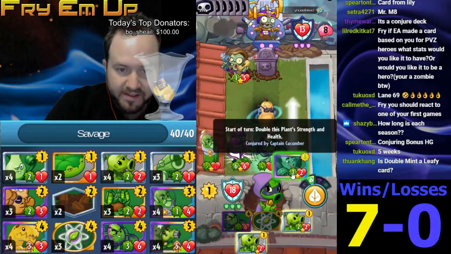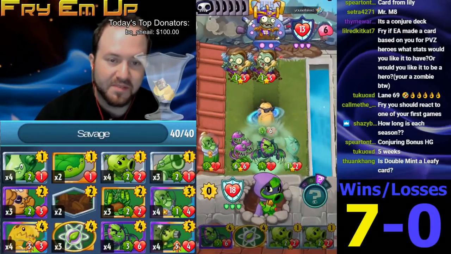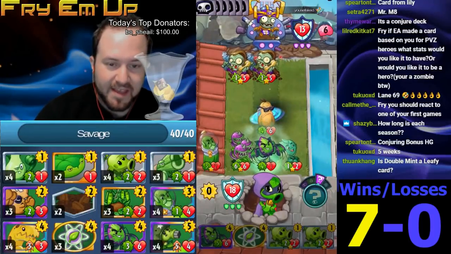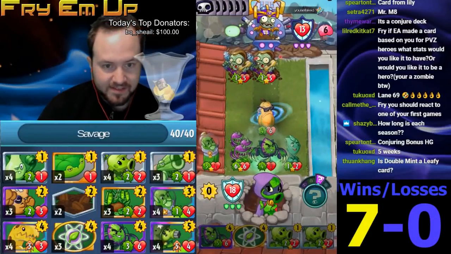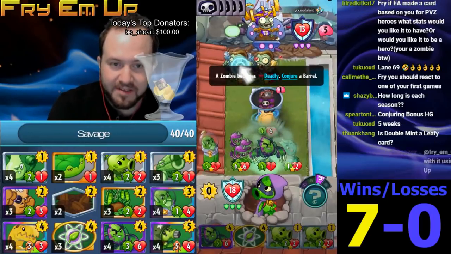This is a big threat, this double mint. This is a really scary guy. He'll probably be able to teleport something in. But the Chomper, I mean, he needs so much removal just to get past this turn. He's not necessarily gonna be able to afford to kill the double mint because he needs to deal with these other threats, particularly a three-headed Chomper.